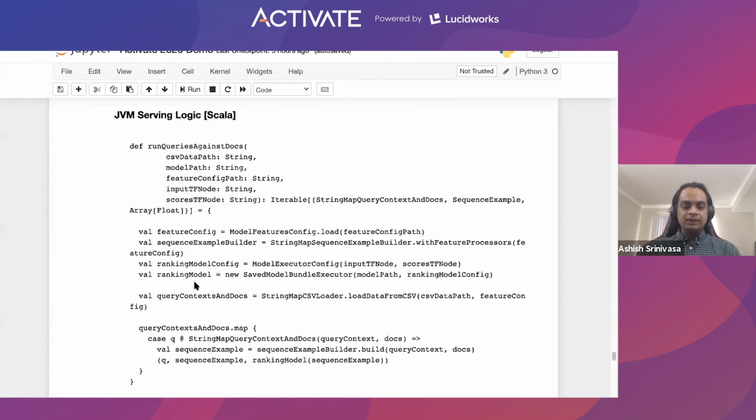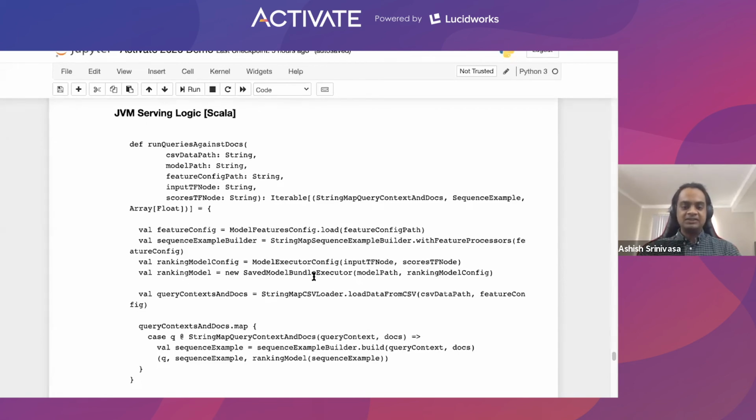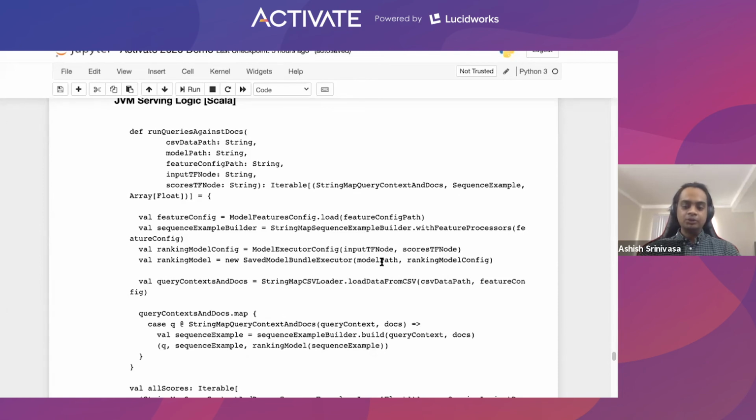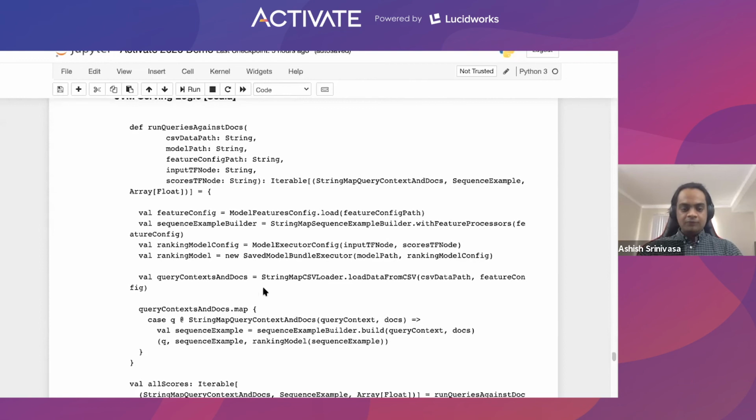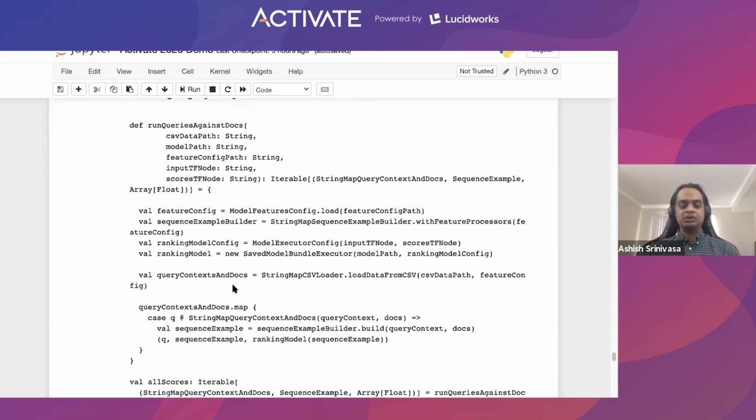Next, we load up the ranking model itself as a saved model bundle by pointing it to the model path. For this particular example, I'm loading up my features from a CSV file, so I have a CSV loader, but you can do the same using any feature store that you might have, or if you want to fetch your features from Solr, that is supported as well.